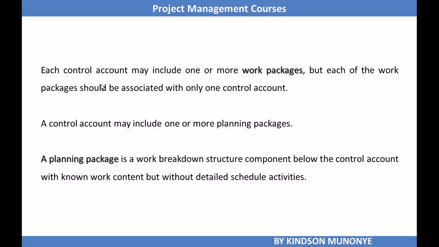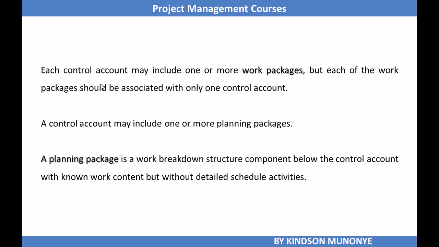More on control accounts. Each control account may include one or more work packages, but each work package should be associated with only one control account. So we see a one-to-many relationship. One control account might have one or more work packages. Okay? A control account may include one or more planning packages. Now, what is a planning package? A planning package is a work breakdown structure component below the control account with known work content but without detailed schedule activities. I want to repeat this point. A planning package is a work breakdown structure component below the control account with known content but without detailed schedule activities.